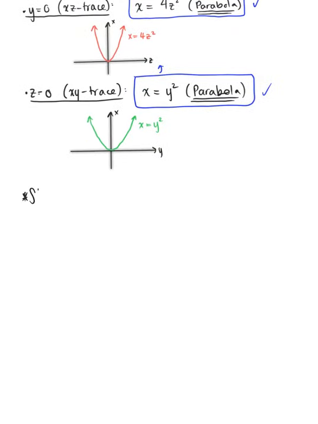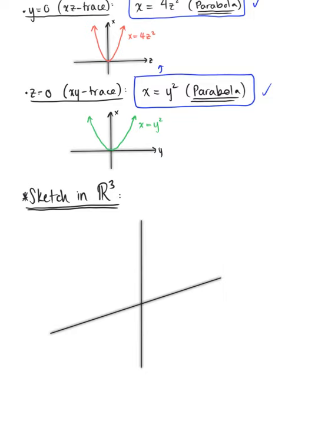So let's sketch the surface. We want to sketch this in 3 dimensions. So here is the z-axis. We've got the x-axis and our y-axis. All right. So again, when x was 0, we found that singleton point right at the origin. So here's our vertex, or the singleton point at the origin.